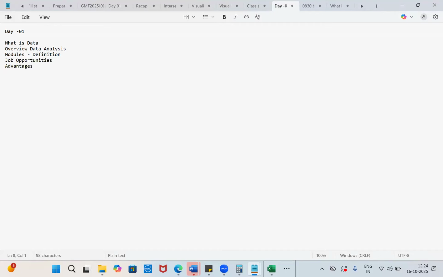Then the class duration, which can go up to 2.5 to 3 months, and the class timings, which are getting merged into the 10:30 to 11:30 a.m. batch.